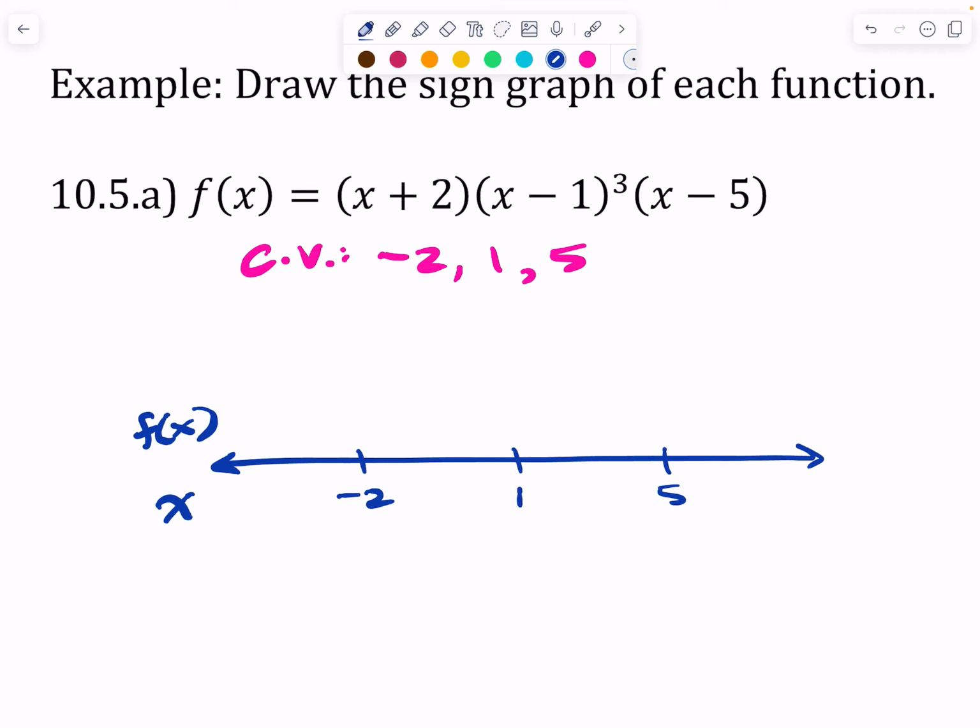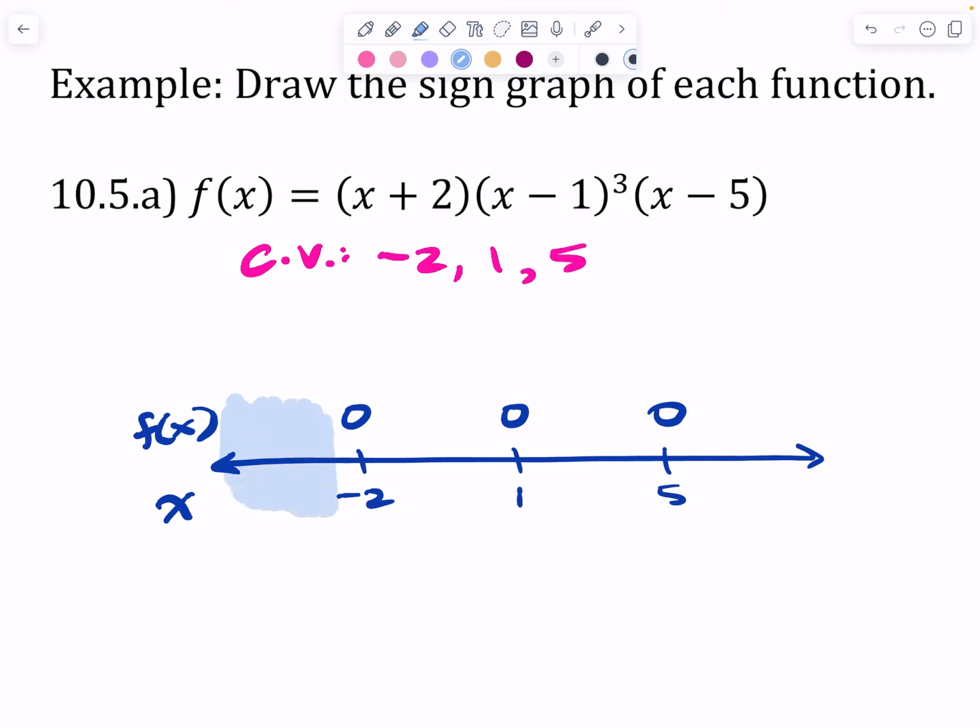And for sure we know that at those x values, f of x is 0. That's why we chose them. That's the whole point of choosing them. Because at those x-intercepts, we could potentially cross over the x-axis. We could go from negative to positive, positive to negative. But we've got a bunch of intervals.